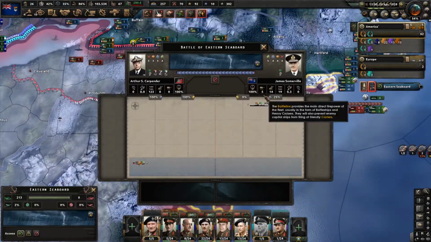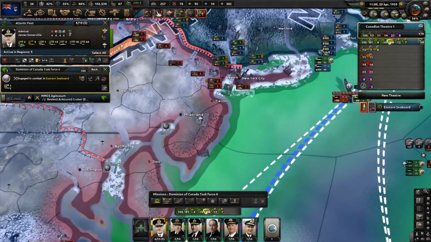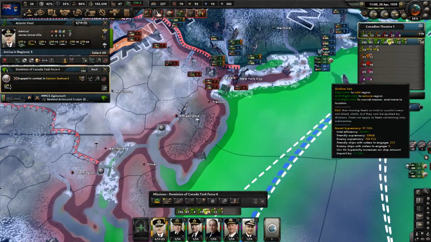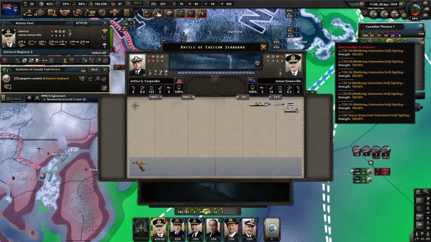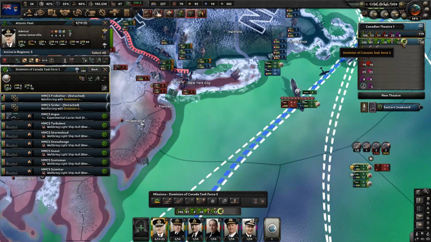Meanwhile, over here. Really? What are you doing? What's this ACR doing? Why are you involved in a fight when I have you on? Do not engage. Especially against an enemy that you can't even fight. I'm very confused.